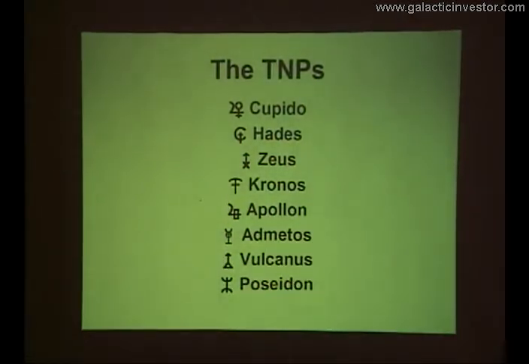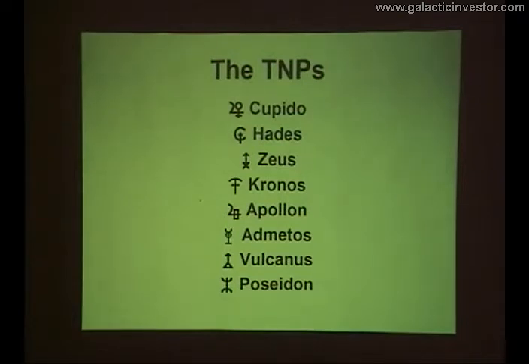So I look at these every week in my newsletter, the Financial Cycles weekly update, as well as the regular planets, because I'm interested in trying to determine what impact they do have on the markets. And thanks to some good help from Carlos, we got them added to the Galactic Trader program. You can get the planetary lines for the trans-Neptunians as of last October, November. And I've done some pretty interesting work with them there.